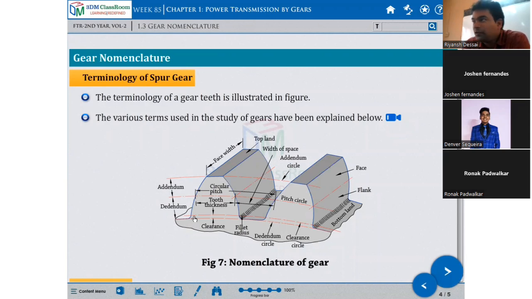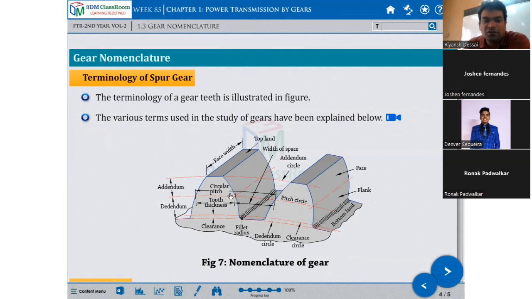Whenever we draw gears, we have to notate where the pitch circle is. PCD. That is an imaginary circle, which we cannot see with the naked eye. When two gears mesh with each other, gear to gear get contact, and this contact forms one circle. That circle is called the pitch circle diagram. This is the flank region shown here. This is the face. This is the pitch circle.